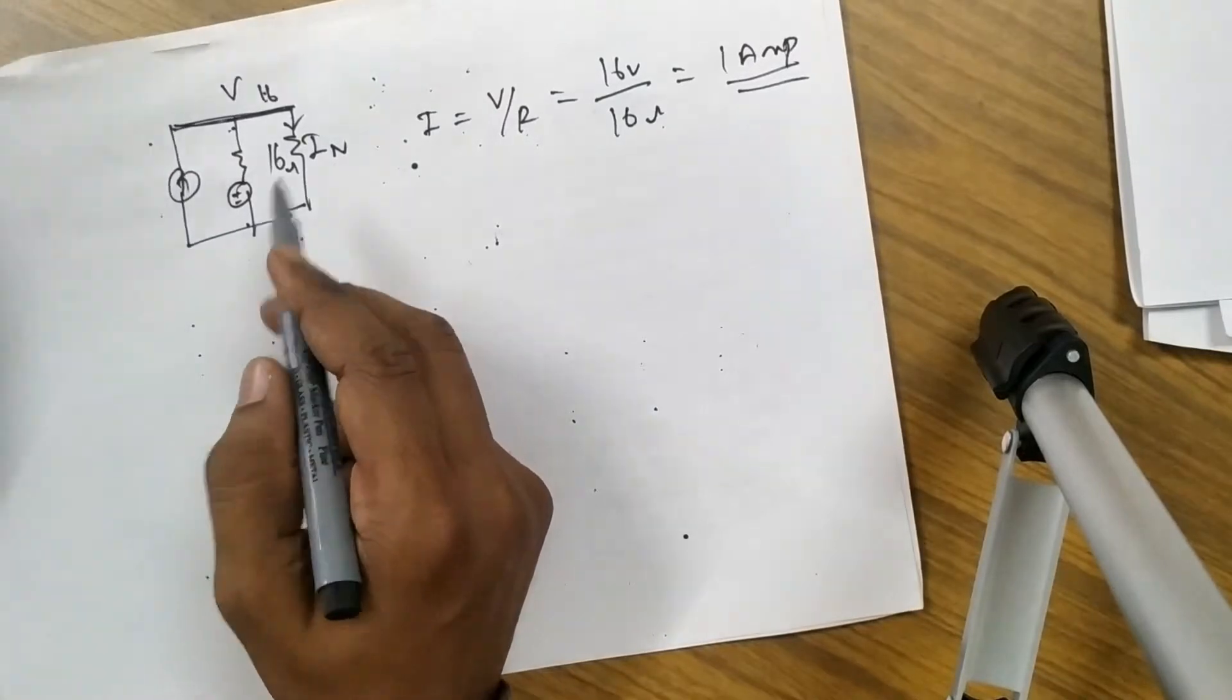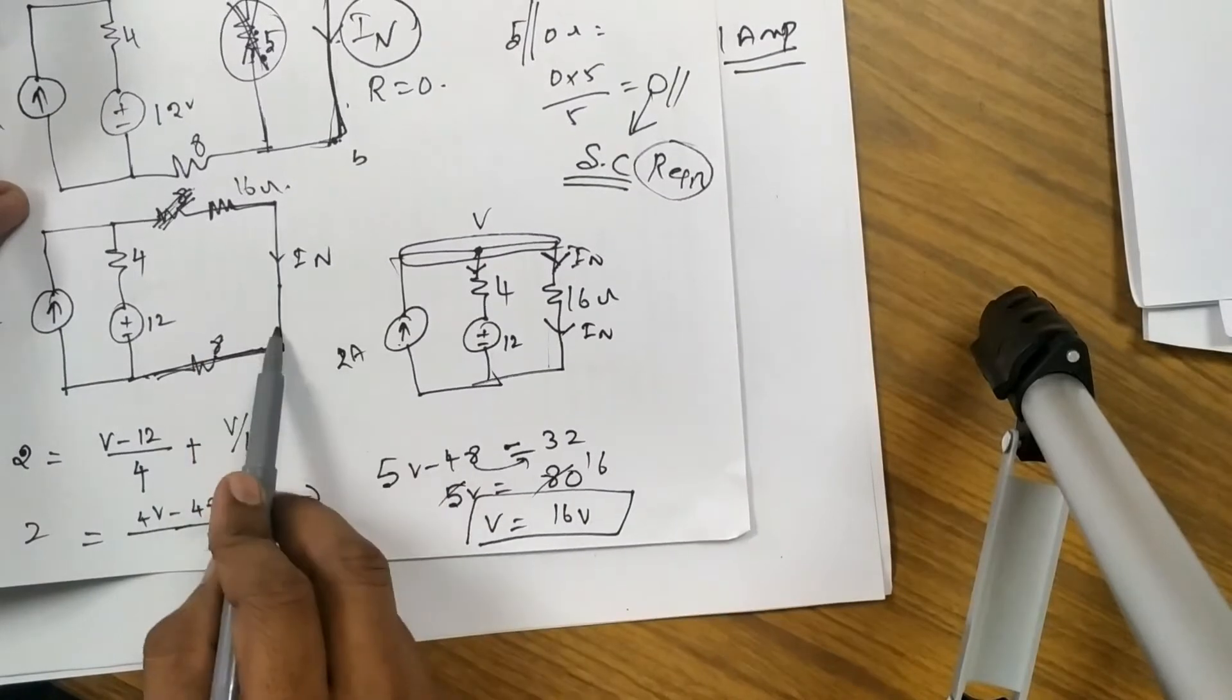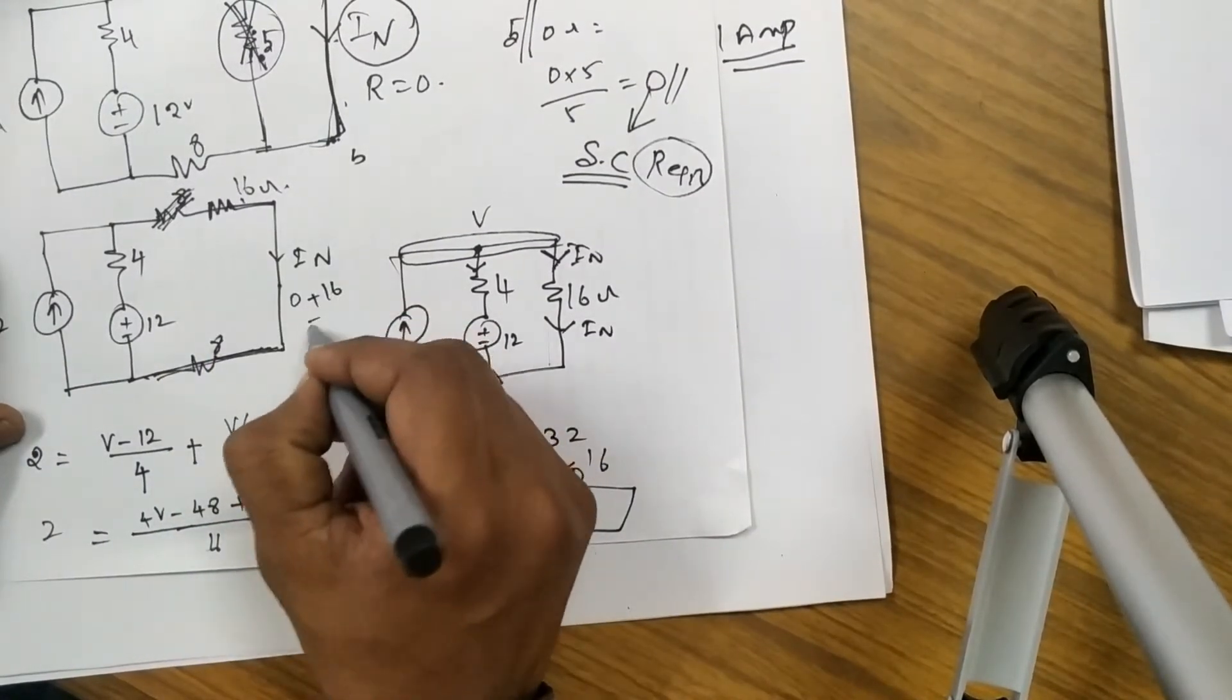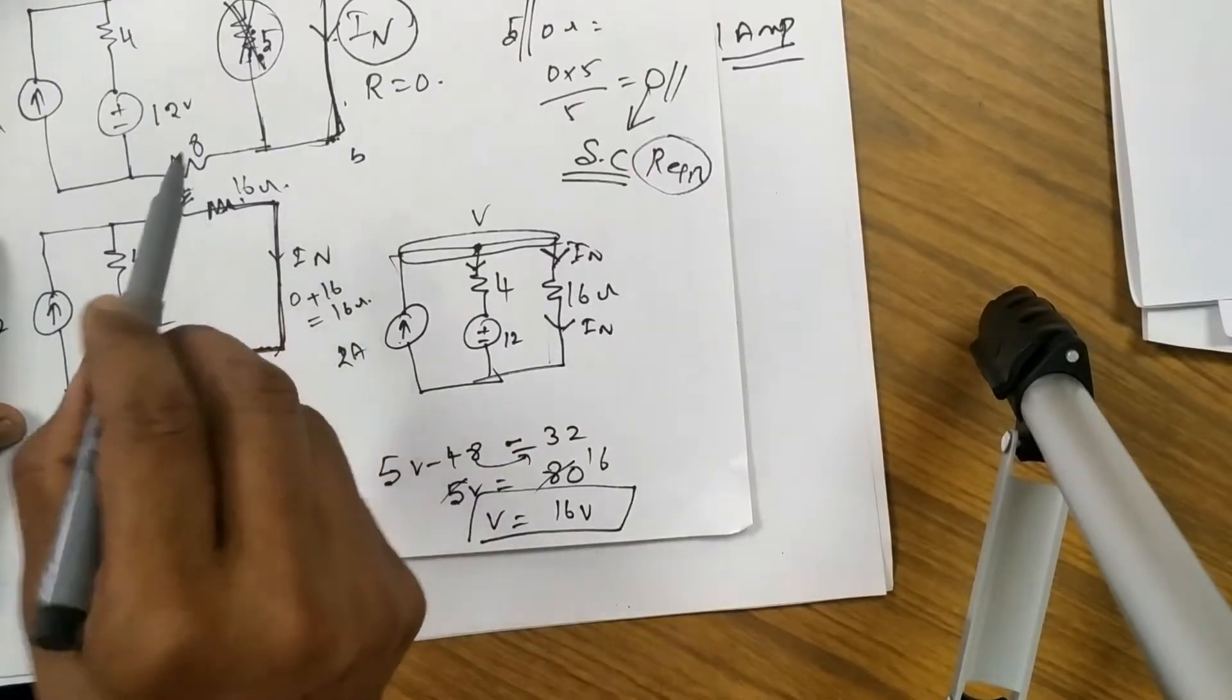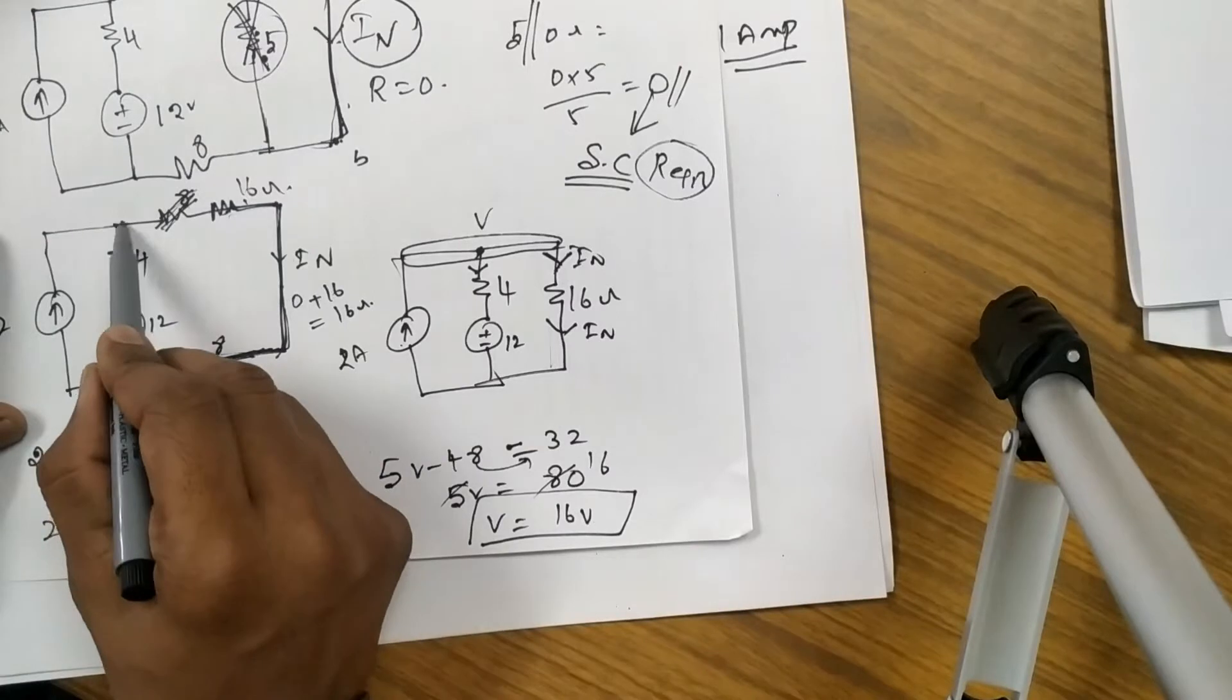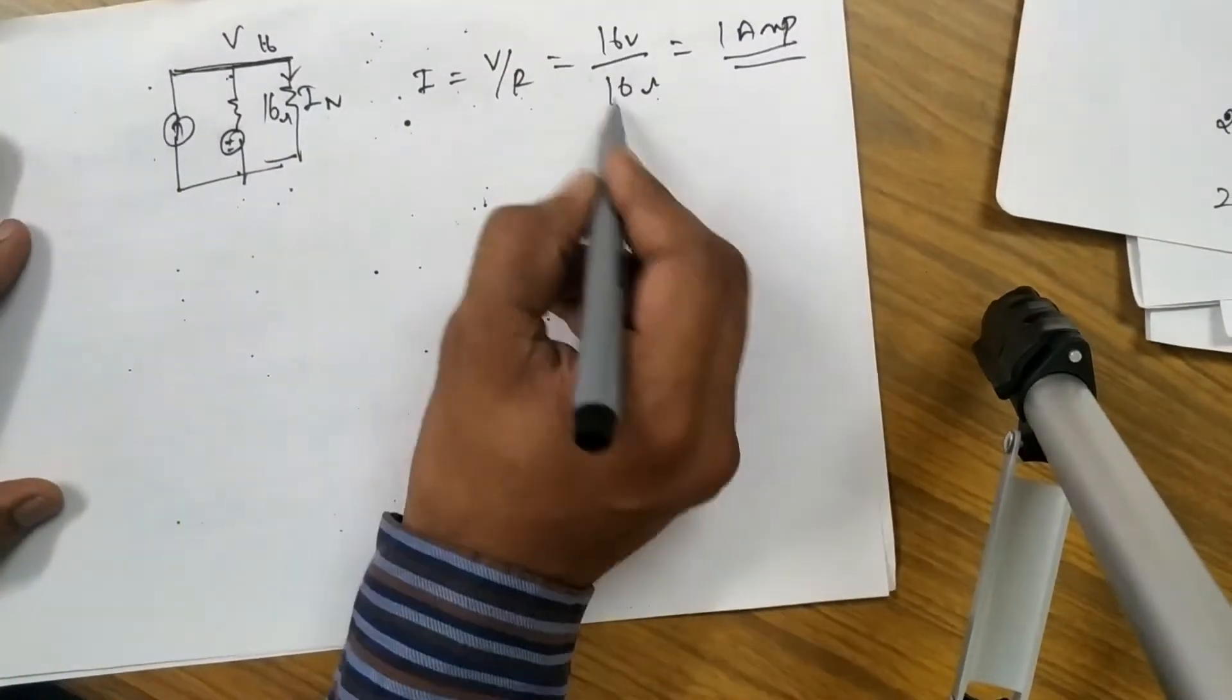See why I am saying current through 16 is In, because this is the short circuit terminal. When you add short circuit terminal along with the 16, you will get the same answer. Or moreover, this point is a wire, it is nothing but connection in series with 16 and the short circuit terminal. So all the current in this particular branch is same. So we can directly get 16 by 16, 1 amp.